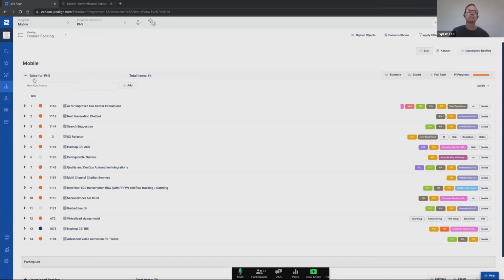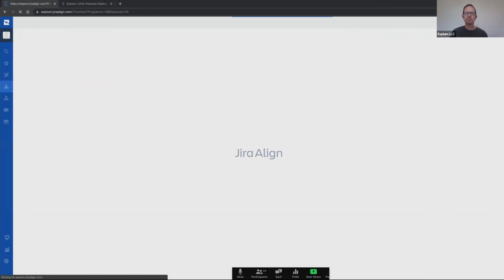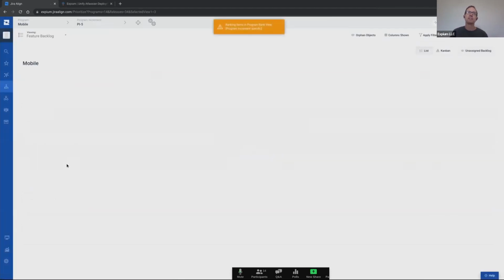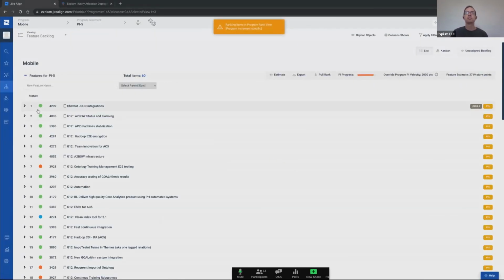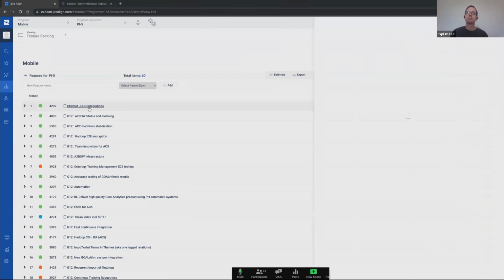So if we go down here to the feature backlog, again, just note that this is where you can be doing your feature planning, your decision on which ones you want to work on next. You can start to even think about which PIs you might want to put those in for your PI planning event. And then again, you can look into any of those and see a lot of different information about your features here.